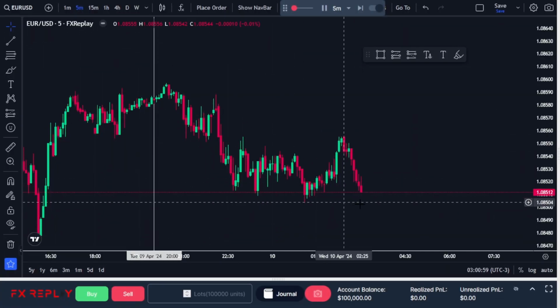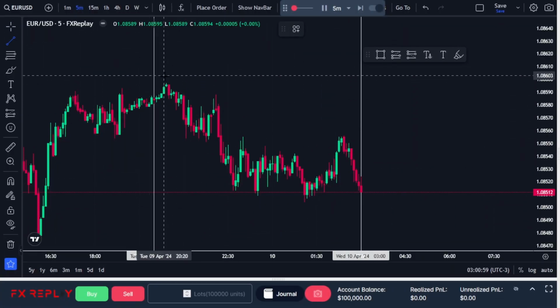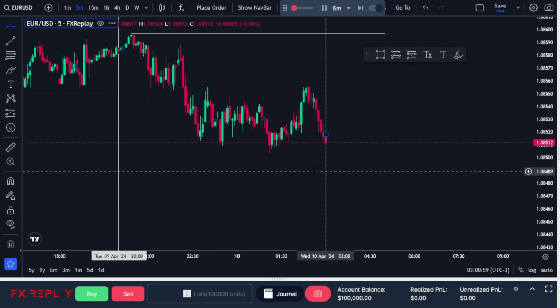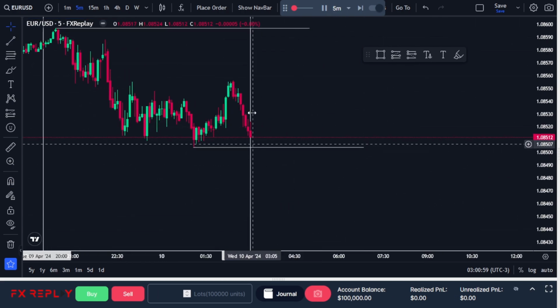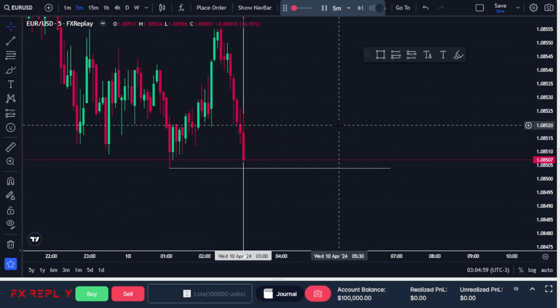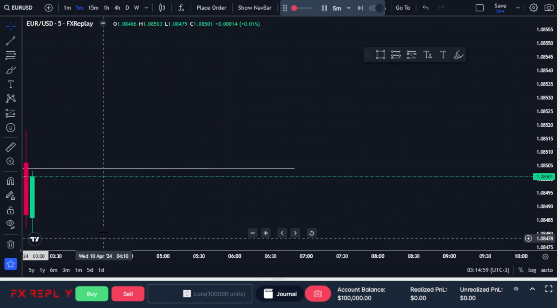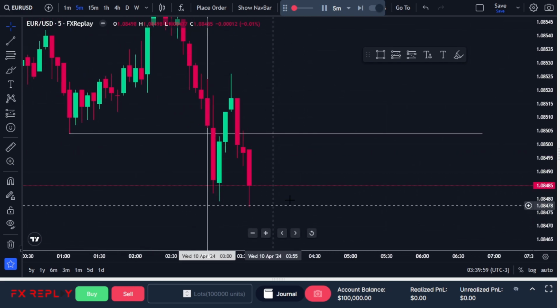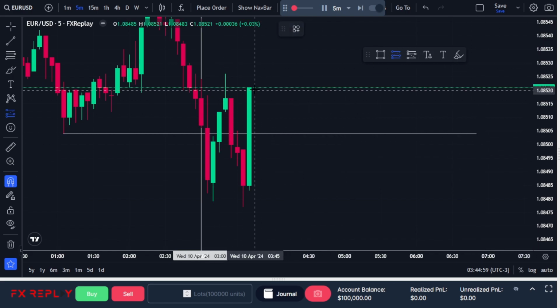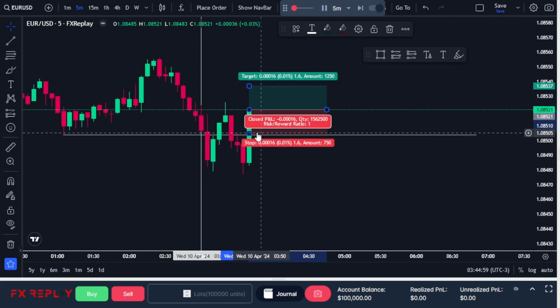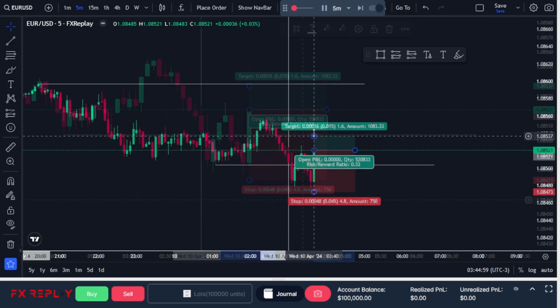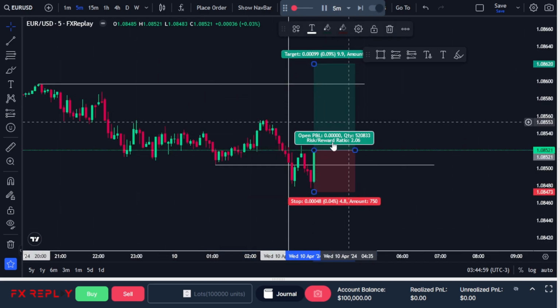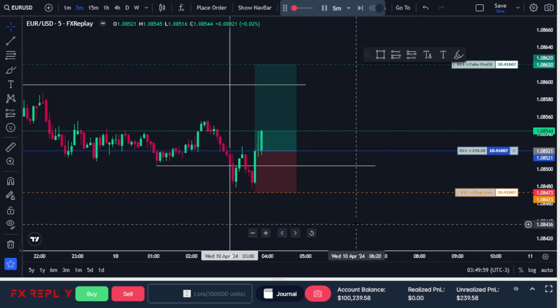Moving ahead to our next example the following day, we will mark the high and low of the Asian range. Now we will patiently wait for the high or low to be taken. Once that happens, we will look for the market structure shift. Right when it happens, we'll jump in and make the trade. We'll set our stop loss just below this low and aim for a fixed 1 to 2 risk to reward as stated in our rules. Let's make the trade and see what happens.